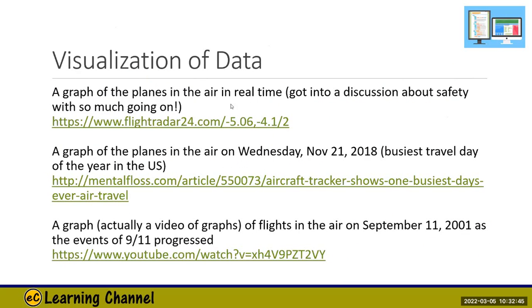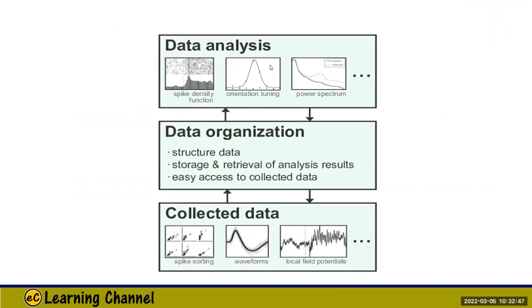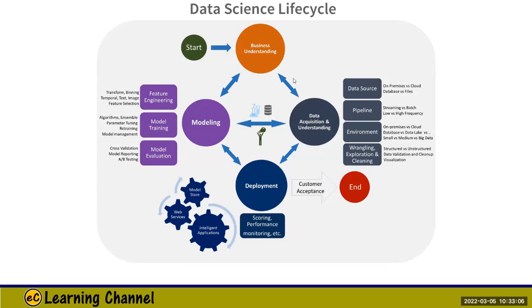And this portion is a visualization of the data. So you analyze the data by collecting the data, and then you organize your data in a data structure or Excel file. Then you do data analysis. You draw the diagram, show the trending, and you go back to collect the data. So here you have the whole data science life cycle, from business understanding, getting the data, trying to model it, and trying to deploy your data product.